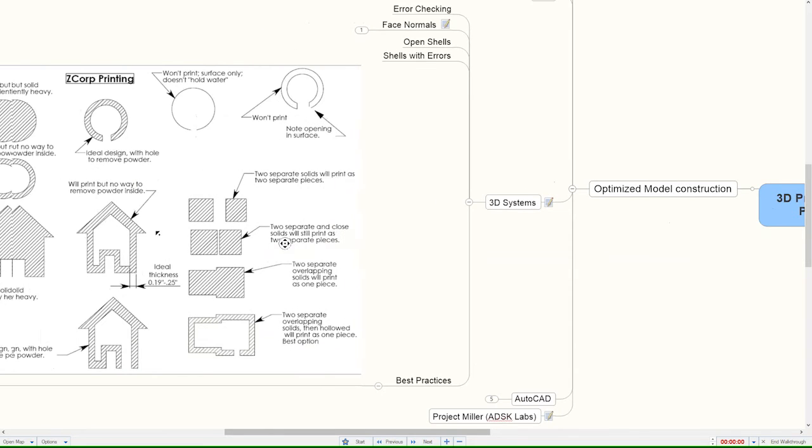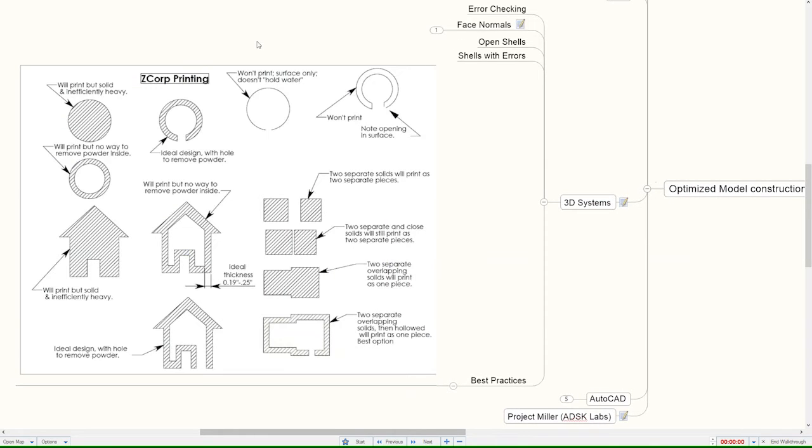One of the things that I've made available for you is in a PDF that I have. You'll get a copy of it, or you can find it on our 3D printing website. Basically, anything related to color jet printing, people call it sandstone, people call it powder. These are great tips and tricks for creating geometry. Again, that PDF is available on our website, microsolresources.com, and it goes into great detail about what all this means and how to best create geometry.